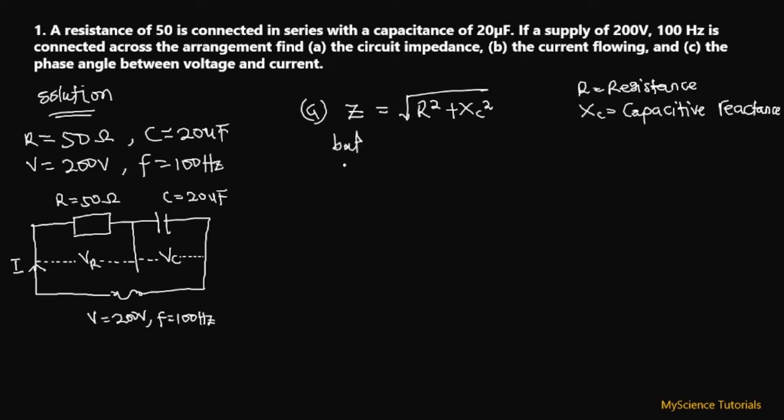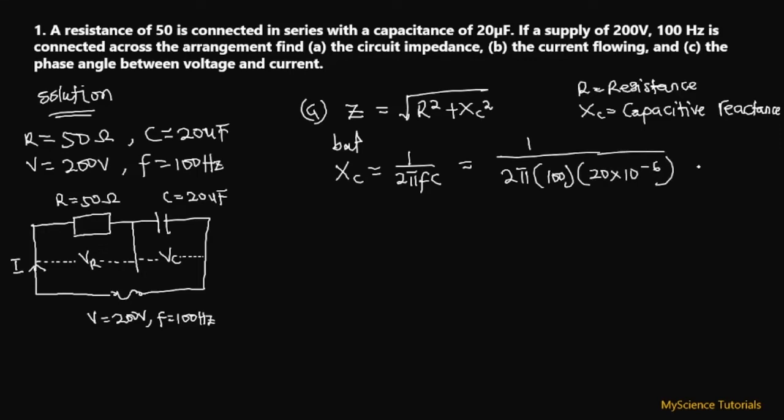So we say XC is given to us mathematically as 1 over 2 pi FC. That is the formula for our capacitive reactance. So if we do the substitution, we have 2 pi, our frequency is 100 hertz, which we can see over here, and then our capacitance of the capacitor is 20 microfarad, so we have 20 times 10 to the power negative 6. Okay, so if we compute everything here into our calculator, our capacitive reactance is going to be equal to 79.58 ohms as our answer.